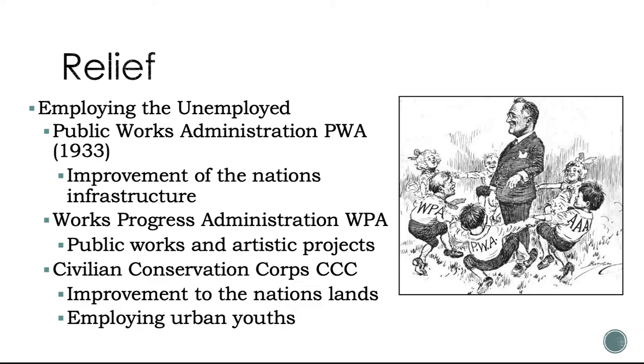Now, the very interesting piece of the CCC is that these urban youth that we're putting to work, ages 18 to 25, would often be taken from the cities and go and live in campsites, and their housing and their food would be paid for, and they would essentially get a stipend that they could send back to their families. So we're solving a twofold problem here. We're getting America's youths out of the city into a job where they are taken care of at the job, and they can send money back to their families. So this was a very unique program in that light.